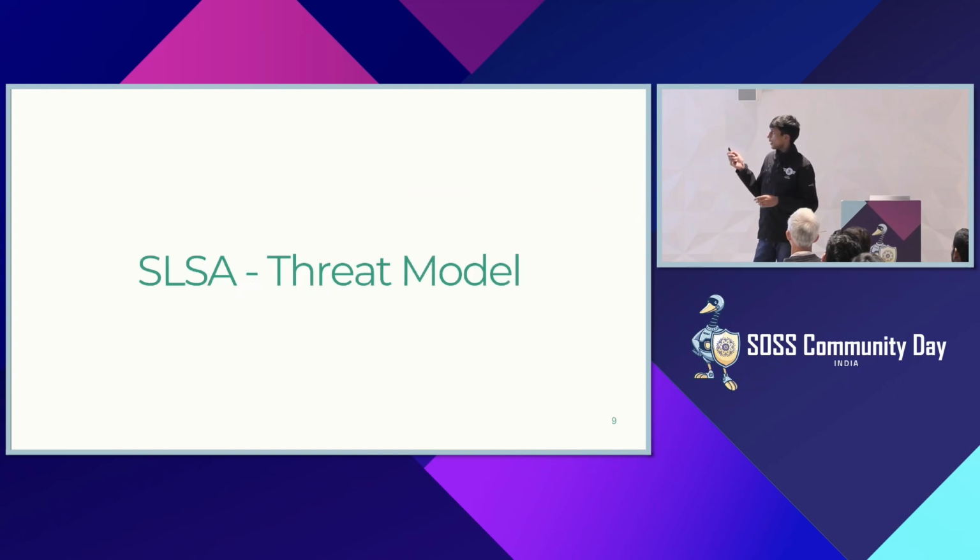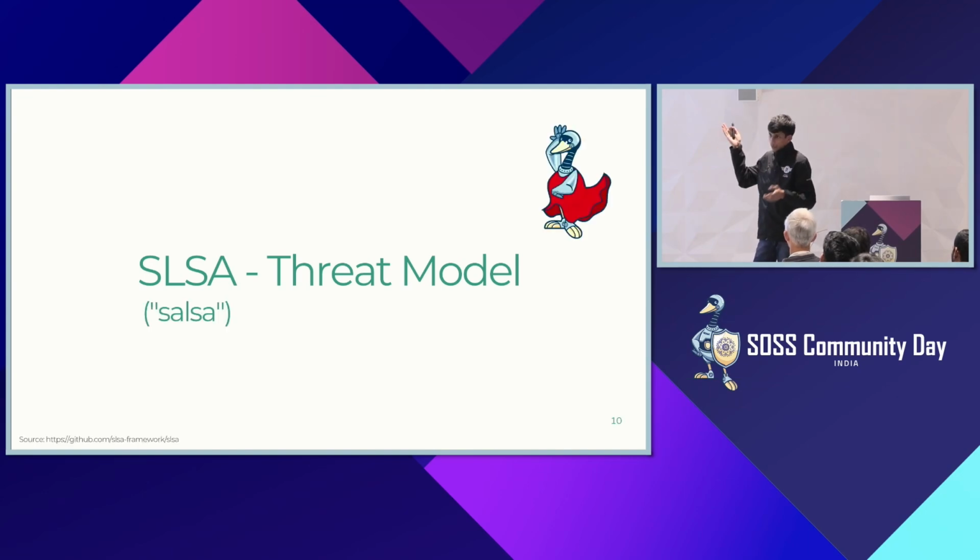That is the case. I think SLSA was already discussed in the threat model talk. Yes, it's called SLSA. We have a mascot as well, doing salsa. So shout out to the person who created this mascot. SLSA gives you a framework for how you can, from source to service, make integrity much better, from writing code to shipping in production.